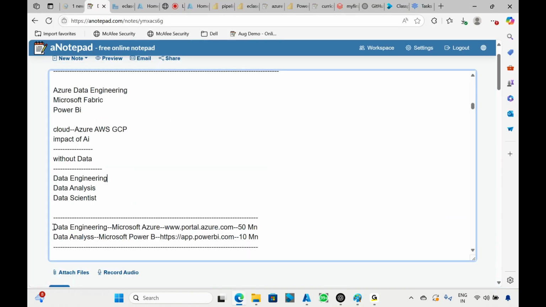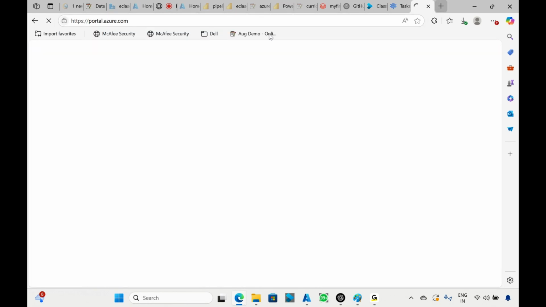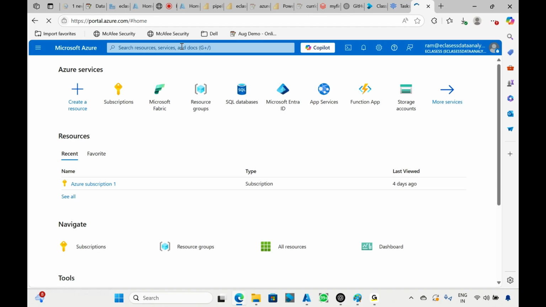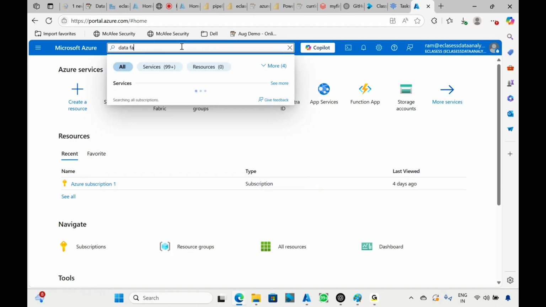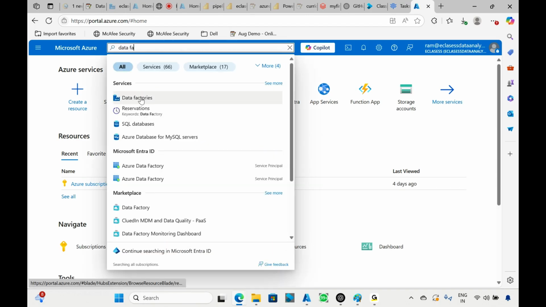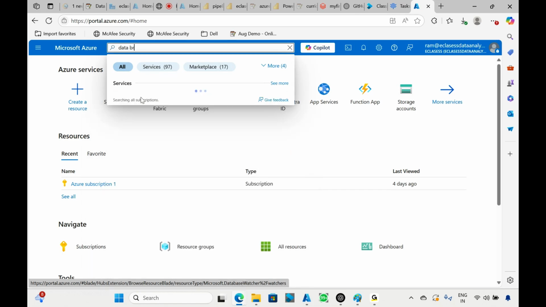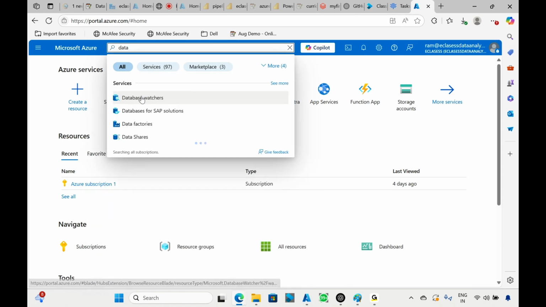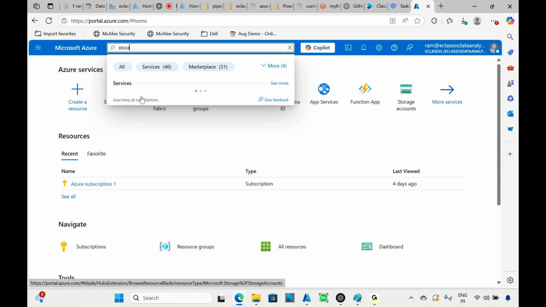For data engineering purposes, we can use Microsoft Azure, where you can log in at www.portal.azure.com. Inside this portal, you can find all the data engineering related software services. For example, if you want a data factory, there is a Data Factory service. Similarly, if you want Databricks, or to store the data, you can use a storage account.